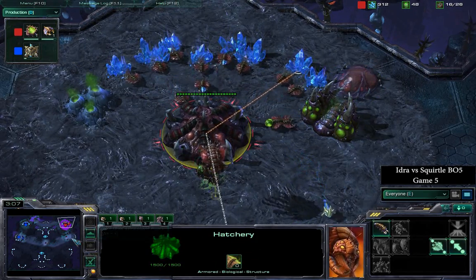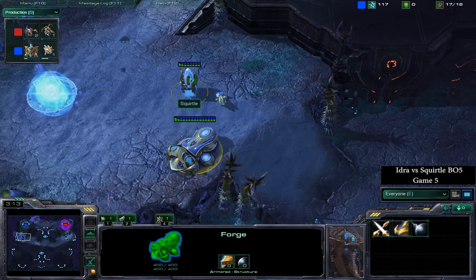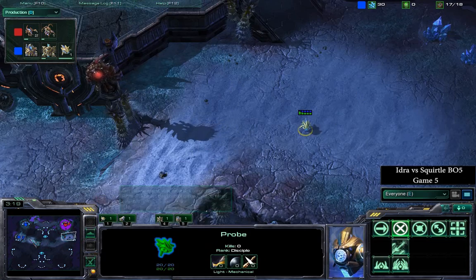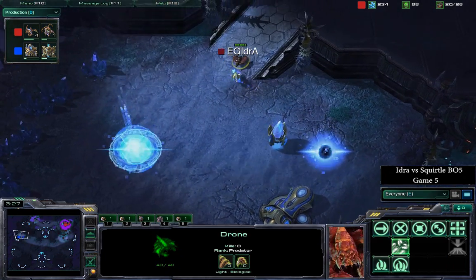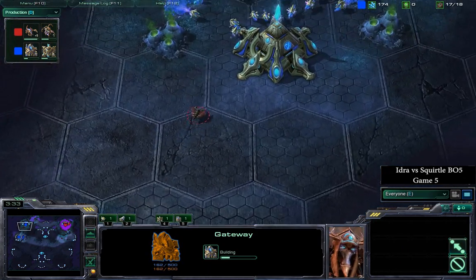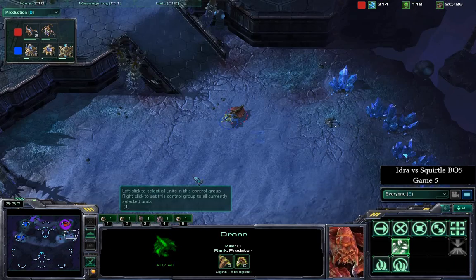And that doesn't surprise me one bit, just because this has been the same build Idra's been doing every game, which I don't know if that's actually a good idea. In a best of 5 series, you don't want to be doing the same thing every time. But Squirtle now doing a forge fast expand, and Idra realizes it. He knows that he's going to be behind economically if he doesn't do something about this forge fast expand.